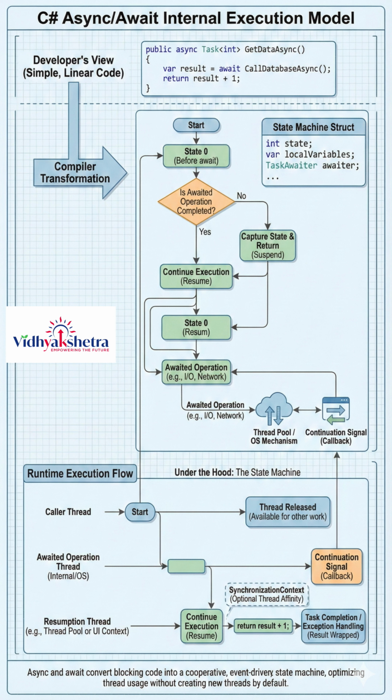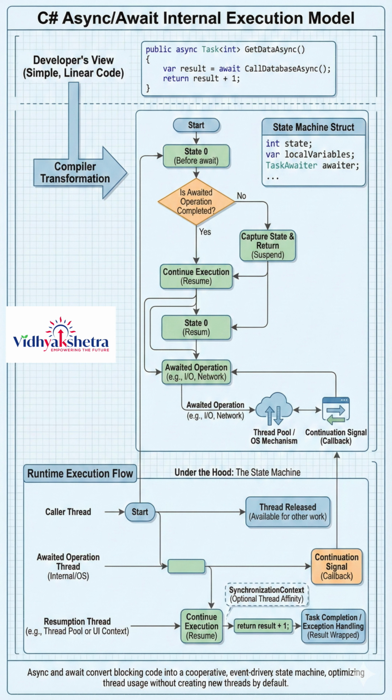itself. Instead, the compiler rewrites the method into a state machine. This state machine tracks the execution progress of the method so it can pause and resume execution at specific points. Every await keyword marks a potential suspension point in this state machine. When the method starts executing, it runs synchronously until it reaches the first await.